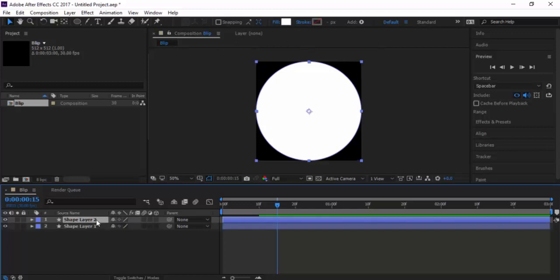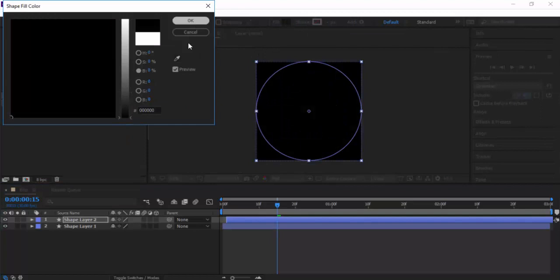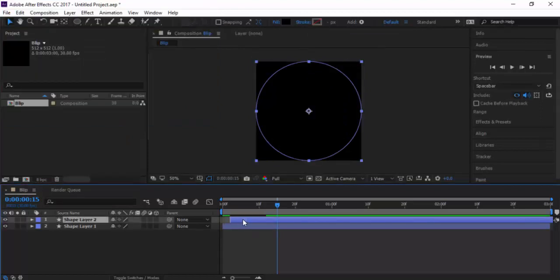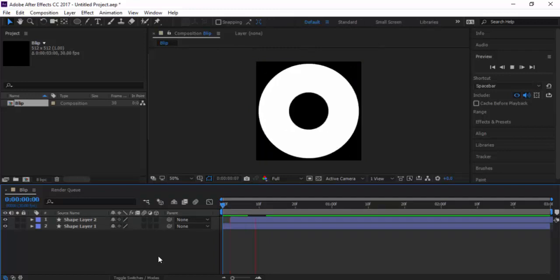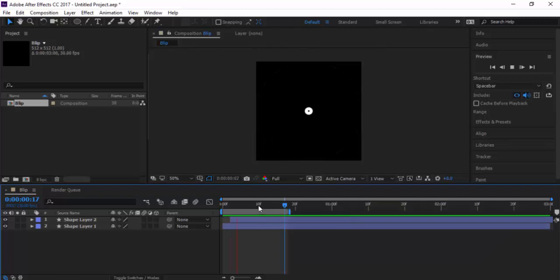I'm going to duplicate this. And then I'm going to take that duplicate and offset it, and just for now, fill this with black. Okay, let me offset it a couple frames. There we go. Now watch what I get. You see how I get this little blippity type thing? End of my work area. Okay, so that's a blip.